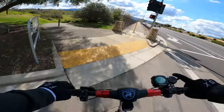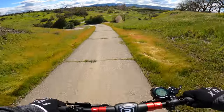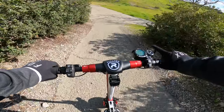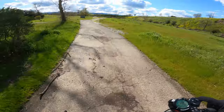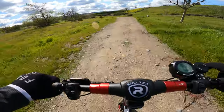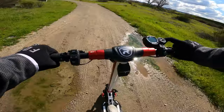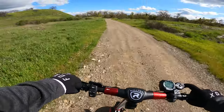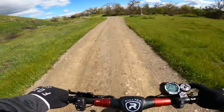Okay. Battery's running low, but I figured I'd mix in a little bit of off-road riding before the battery died. If the battery does die on this range test, I'll obviously let you know the range at the end. I mean, these definitely are not off-road tires, so. But light dirt riding like this should be no problem.